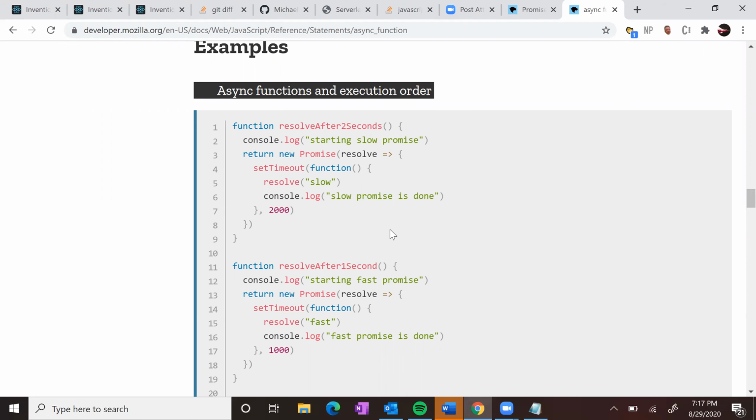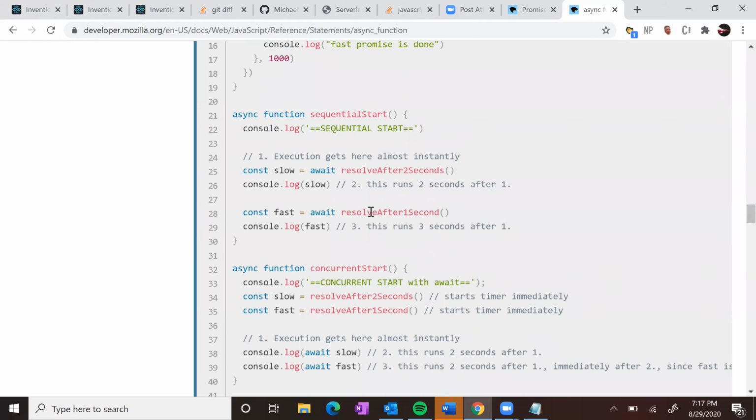Could you please scroll down? So look, here is an example. It is a sequential start, right? So if you want to run some async functions sequentially, you can use this way. In an async function, you can await, which means it will run all of them sequentially, just like what you did in your JavaScript file. But sometimes it's not efficient, right? Yeah. Because could you scroll down?